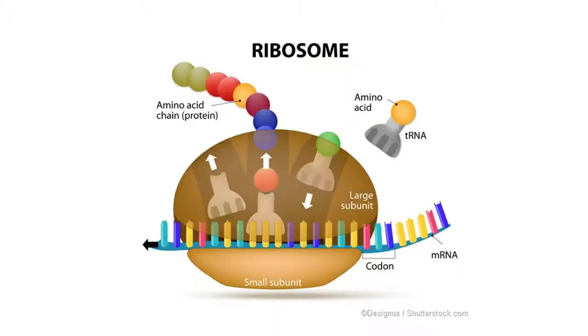All right, so last time we talked about RNA, and we talked about 3 different types of RNA, so this is a quick review of that. We have transfer RNA, which is going to bring in the amino acids so we can build a polypeptide, which is going to make our protein. We have the ribosome itself, which is made up of RNA. It's made up of rRNA, or ribosomal RNA. But in today's lesson, we're going to focus on the messenger RNA, mRNA, and how that is made. It's made through the process of transcription.